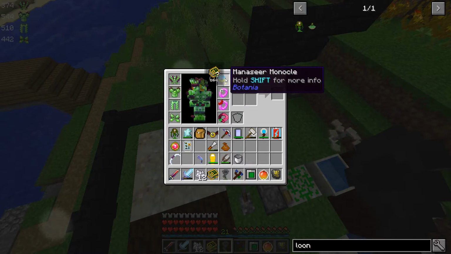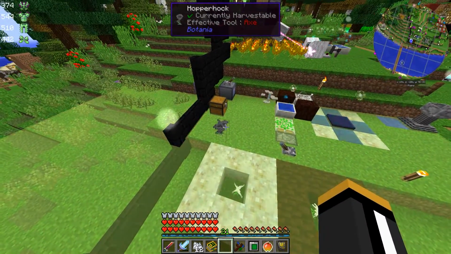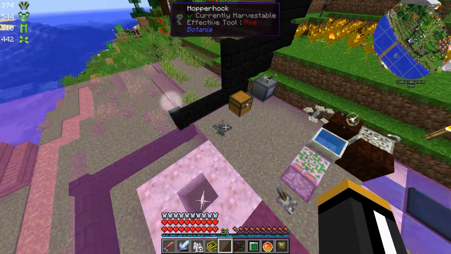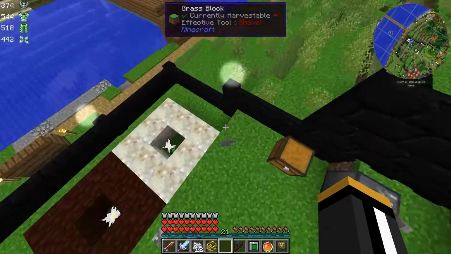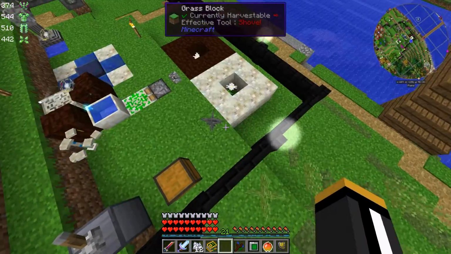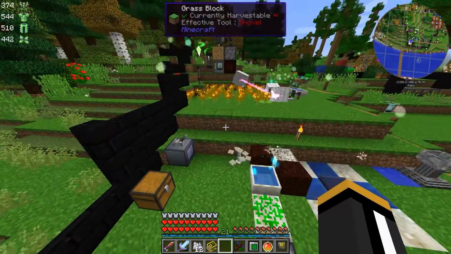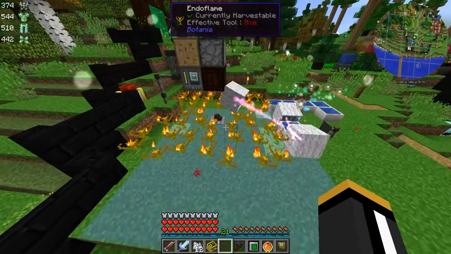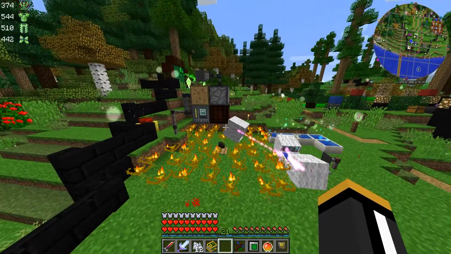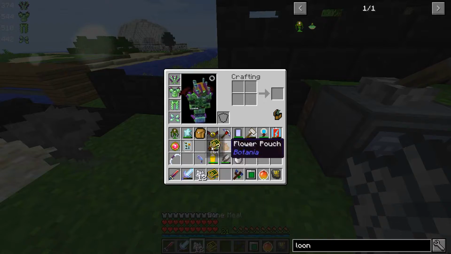I've got my monocle, or my Manasteel monocle. So now when we look at this, we can see the range. Why is that picking that up? That totally should not be within range. Oh, whoa. That is a pretty large range, and it's because it's getting mana. Crazy. Okay. Well, it's not picking it up now. Why is it trapping two? Yeah, whatever. Okay. All right, so that seems to be okay. I just needed to move it over a couple blocks.